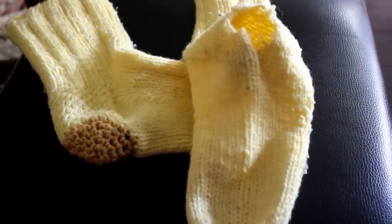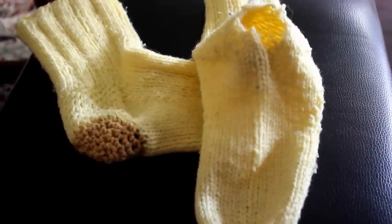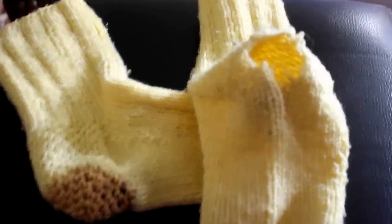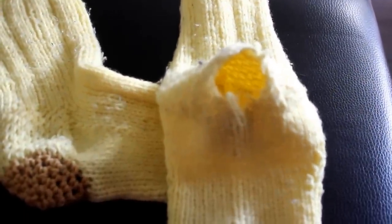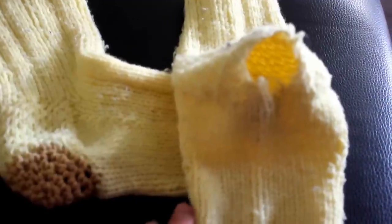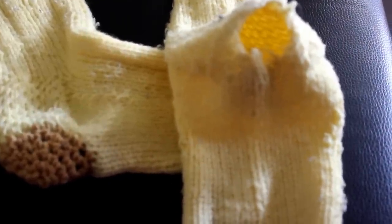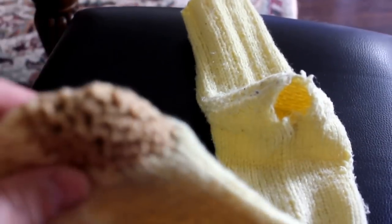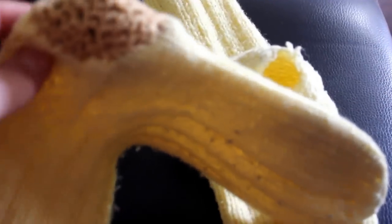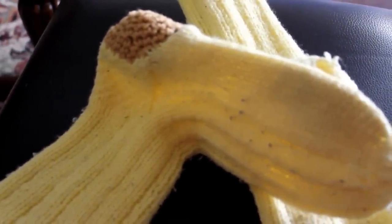I would like to show you how to darn knitted socks, or any kind of socks, or any fabric that has been knitted. I sell most of my handmade items on Etsy and at my local Saturday market in Penticton, BC, Canada. So I had this lady — she bought a couple of socks from me and said, do you know how to darn socks? I said yes I do. She said I'll bring them and if you can do it for me I would really appreciate it. She only wears handmade knitted socks.